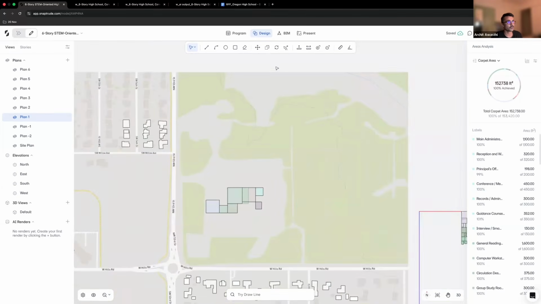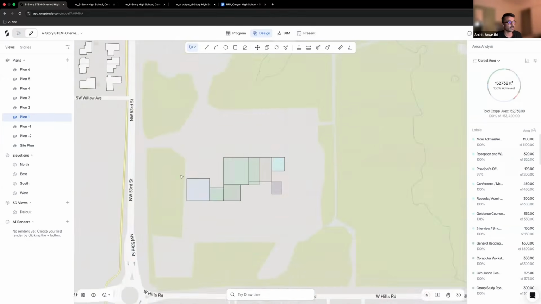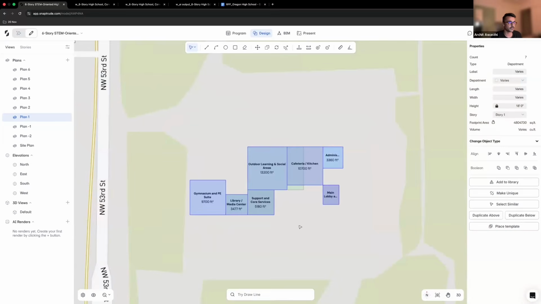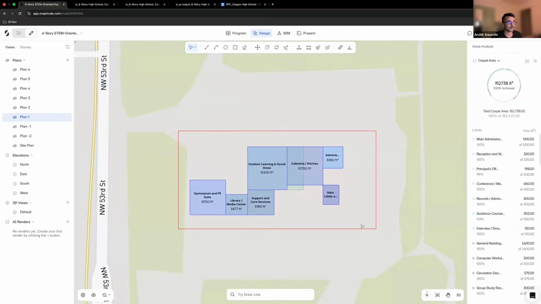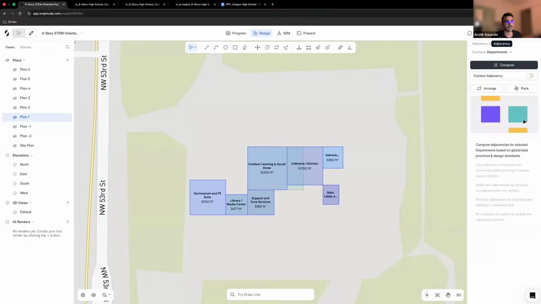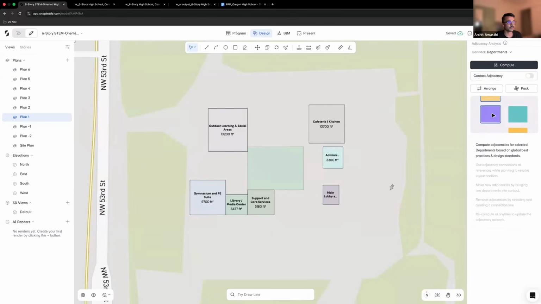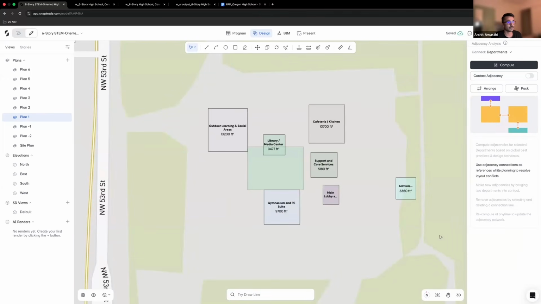Now I'm just going to quickly show you in present mode how you could present this as an early concept. So let's say we have all our departments over here on the first floor. And now I want to run department adjacencies for these, right? So by default, I'm just going to move them around and jumble up the pack of cards here.